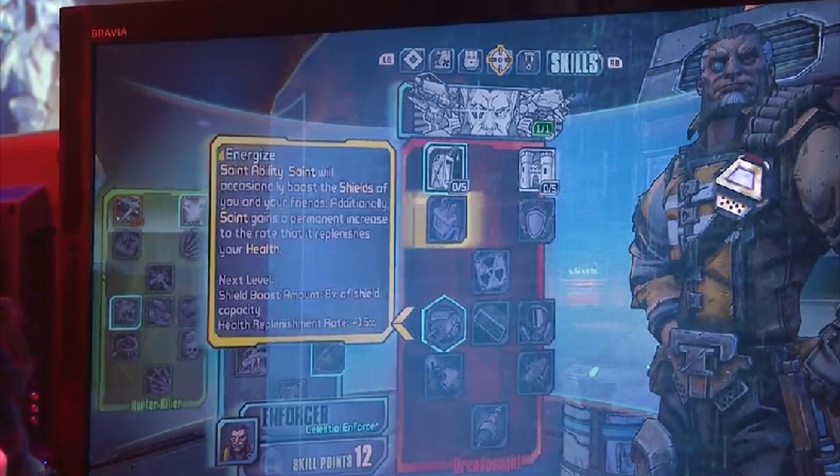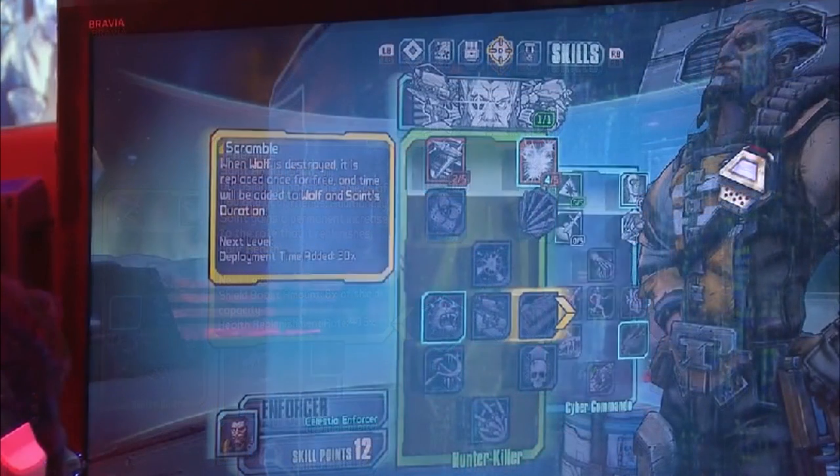Next one we're looking at is Energize. It's a Saint ability. That's his defensive surveyor. Saint will occasionally boost the shields of you and your friends. Additionally, Saint gains a permanent increase to the rate that it replenishes your health. With all of these health and shield regeneration abilities that we're seeing so far on both Wilhelm and Athena, I'm kind of feeling like Moxie weapons are not going to be around anymore. They're not going to be around because there's so much quick regen.